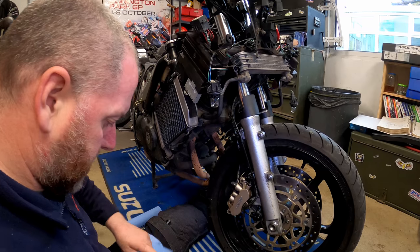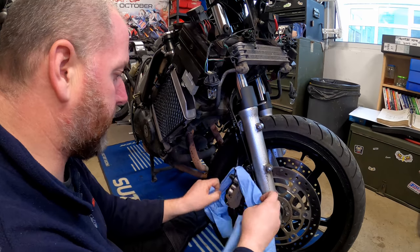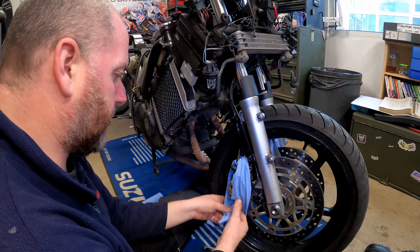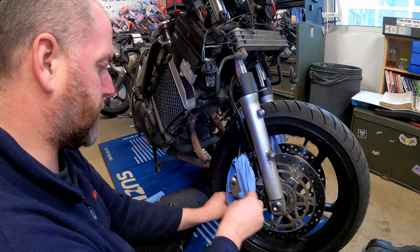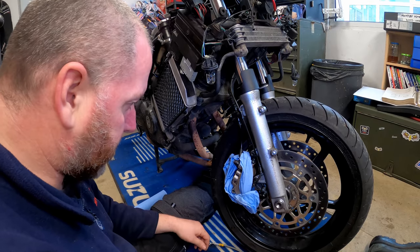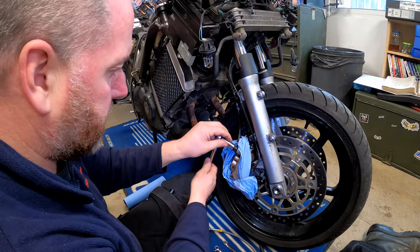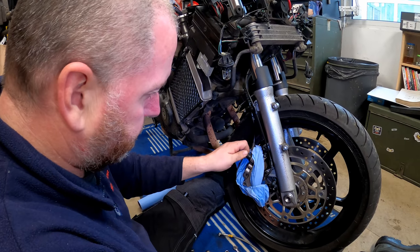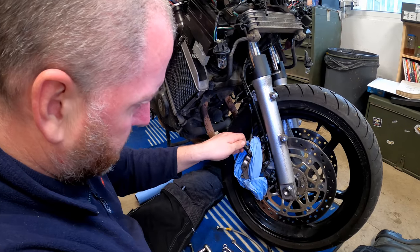Right, obviously we've removed as much fluid as we can, but just to be on the safe side, so I don't drip brake fluid all over the wheels, I'm going to wrap a bit of this around, just to be safe, and then when I bust open this banjo here, it'll be caught by the tissue. Now these are 12mm. I've got a 12mm spanner, but I've also got a 12mm socket, so I'll use that instead. And there we are. There's not much in the way of weeping at the moment, so hopefully we'll be okay.